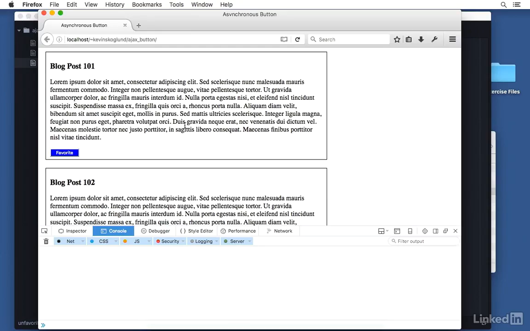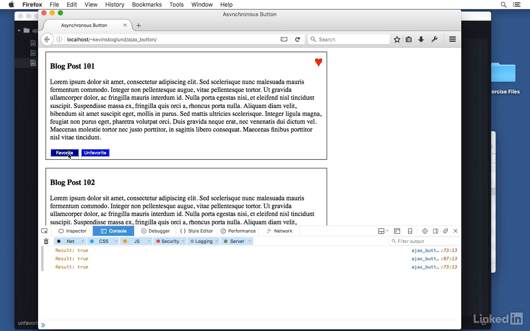So I'll go into Firefox. Let's reload our page so that we get all of our new JavaScript code. You can see we also get our unfavorite button. Let's click favorite first. Okay, so now it's favorited. Let's reload our page just to make sure that stuck. It sure did. Now let's click unfavorite, and there it disappeared. Let's reload the page to make sure, yes, it is in fact gone from our session. So now we can favorite things and we can unfavorite them.